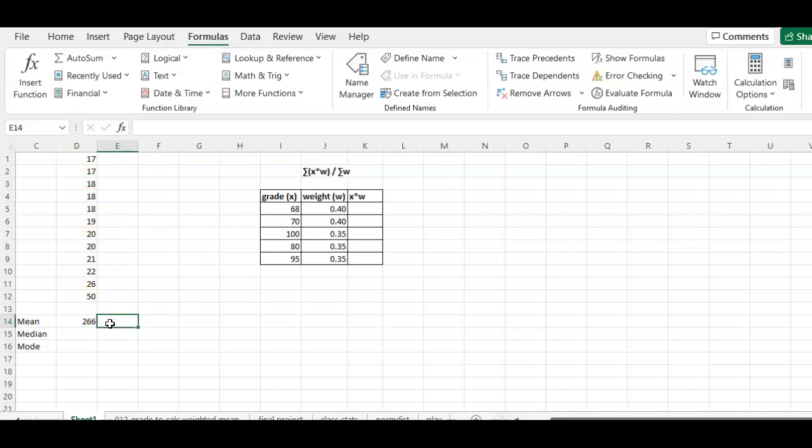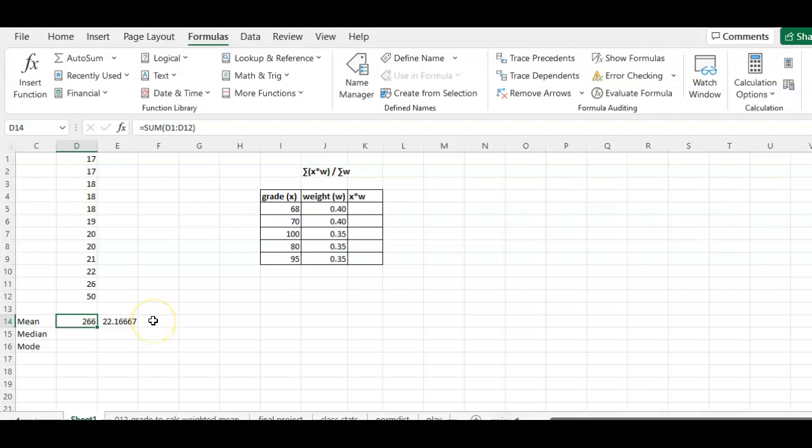And we know that the mean is that total, so I'm pointing to the cell, and I'm going to divide that by 12 because that's how many numbers I have. So we get a mean of 22.16. If you look up here, you see I have the sum formula, and it's D1 colon D12, which means it's using the numbers in this range from D1 to D12, D being the column heading and 12 being the row.